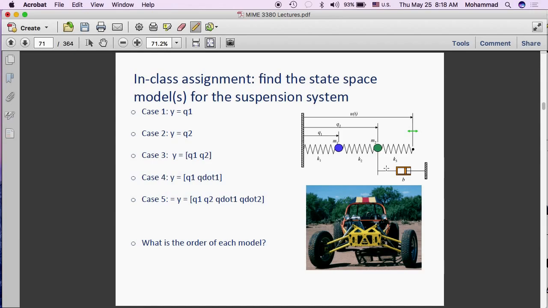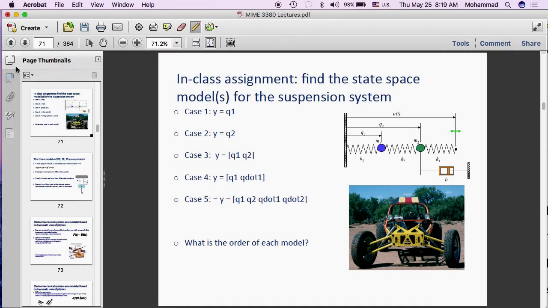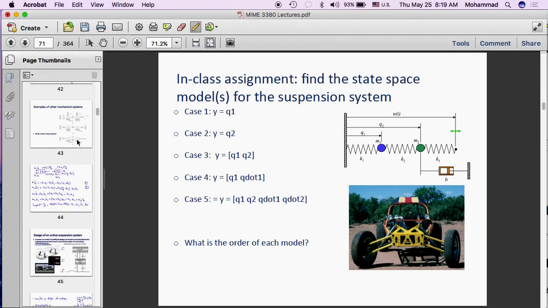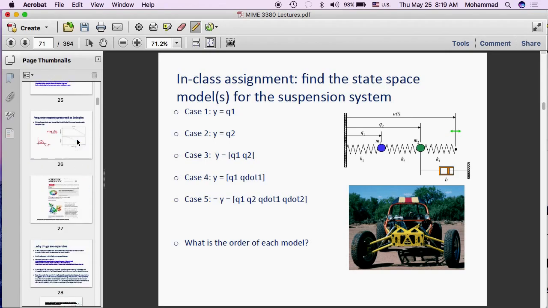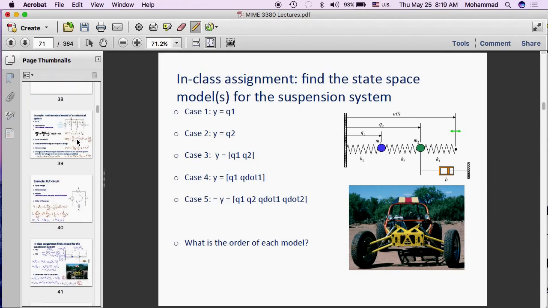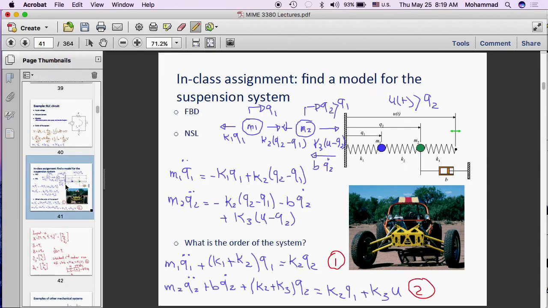And do you remember when we found the transfer function for this system? I think this example is a good example to contrast these three methods of modeling. When we worked with differential equations, our end result was two second order differential equations that were sitting by each other, but were not part of a unified equation. Can you look back and see? Should I do that? So which slide was that? I think it was slide 41, the first time that we looked at this. Yes, look at it. This is in my annotated slides.